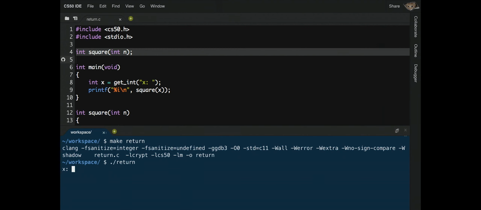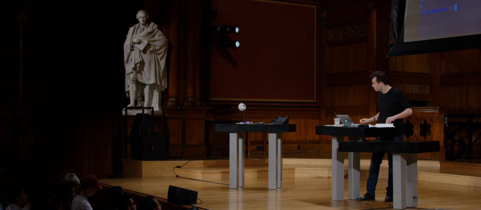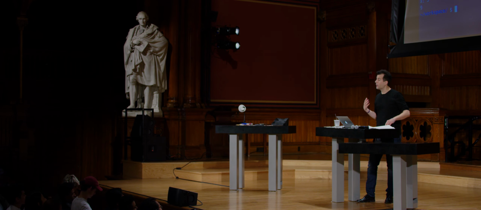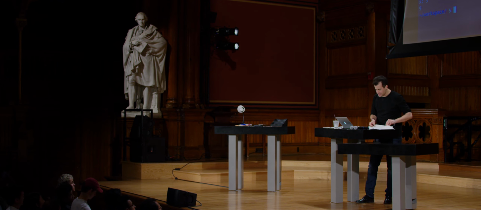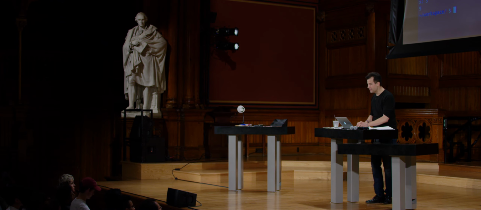So if I now do make return again, now the program seems to compile successfully, and I can do return. And then if I want to type in x is 3, x squared is going to be 9 in this case. And we can do this kind of abstraction in many different contexts by implementing some idea like squaring, thereafter calling it by its name square, but actually not worrying about how it's actually implemented. But unfortunately, we're going to bump up against some limits.